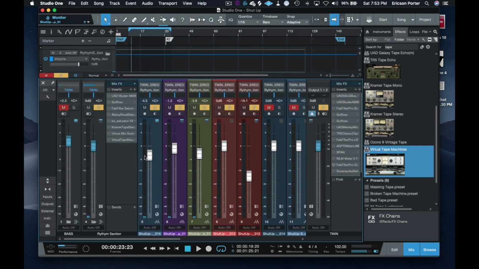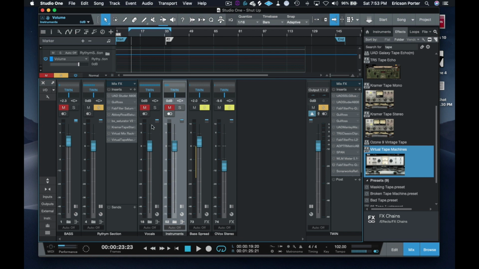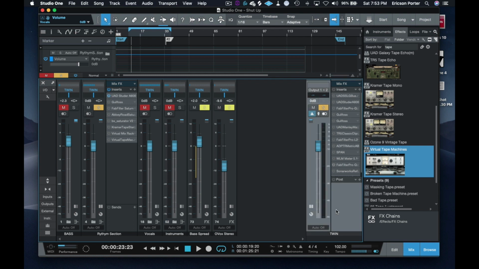So yeah, this is the stage where I'll add color plugins to the bass, the drums, to the vocals and to the instrument. So when I add that here, which I go with the Studer, then I also add the coloring on my output. Some DAWs you have to create an output. I'm pretty sure if you're mixing, you know how to do that. I believe in Pro Tools you have to create a channel to do that. Yeah. But anyways, this is where I would add that as well.